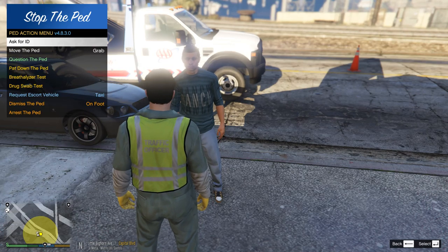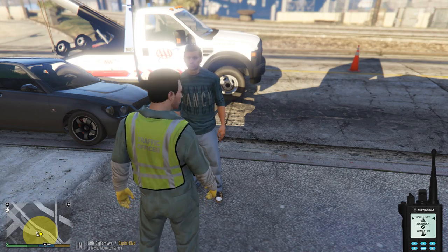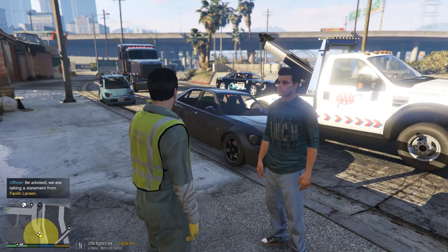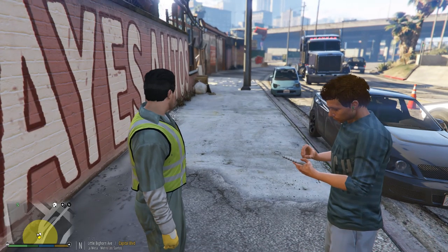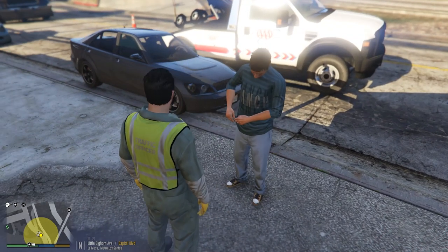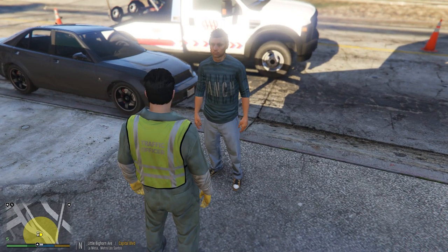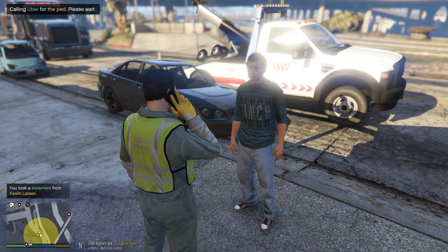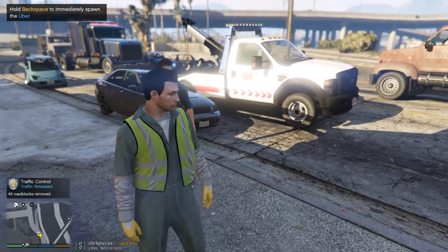So let's go ahead and get, let's see. I'm going to get his information real fast. Let's see if I can find it here. All right, man. Let's go ahead and get your information. That way we can see who to get the vehicle back to. But it's going to be towed right there in this impound yard back over there in the garage. Alright, cool. Thanks. Can you hand that to me? Appreciate that. Alright, we're going to call you an Uber, man. Okay, we do have an Uber coming. They should be honking the horn in just a second. Okay, there he goes.